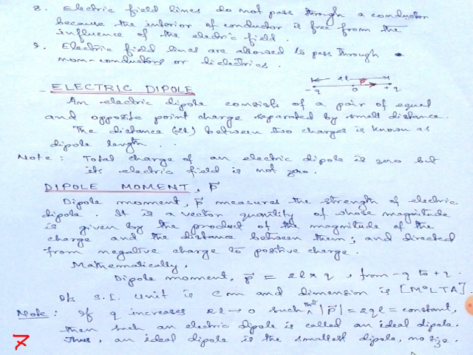Its size will not be large, but we can say that it is of no size, as if minus q and plus q are residing at the same point. Got it? It is not at the same point, but as the distance is very, very small, to a fair approximation we can assume that they are residing almost at the same point, right?